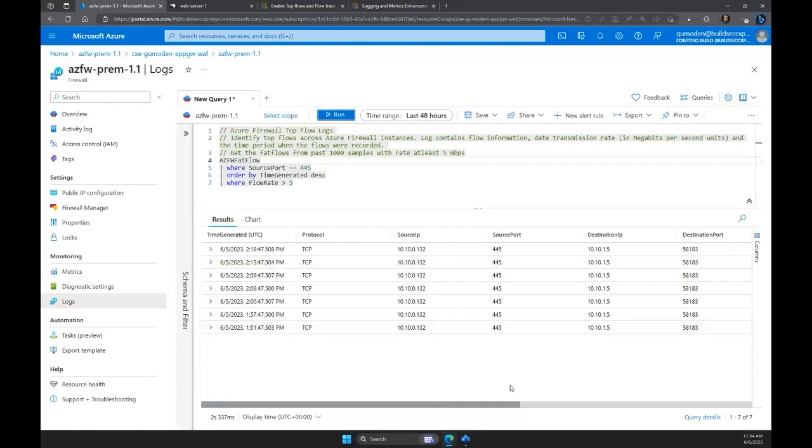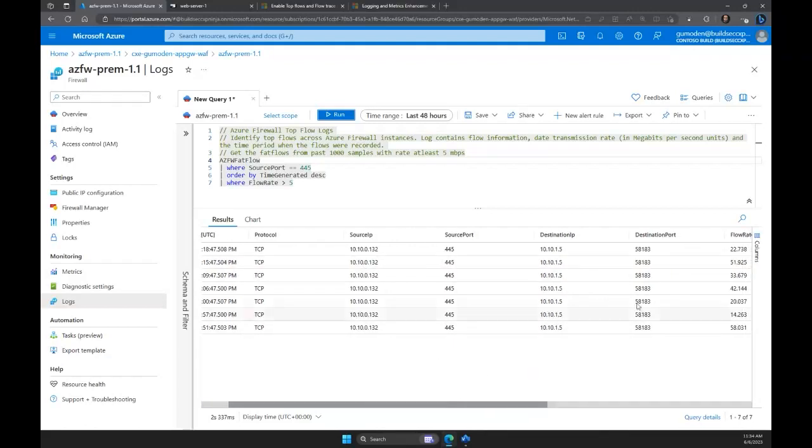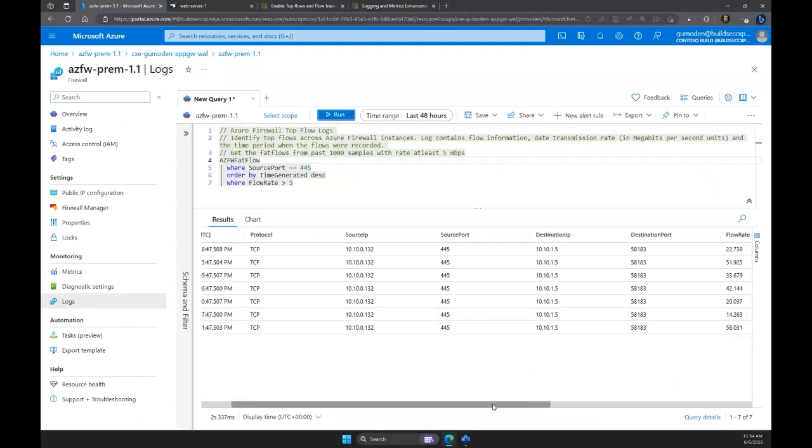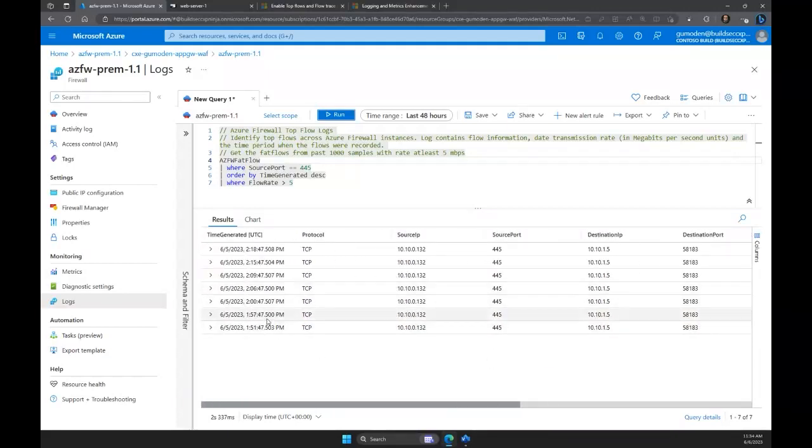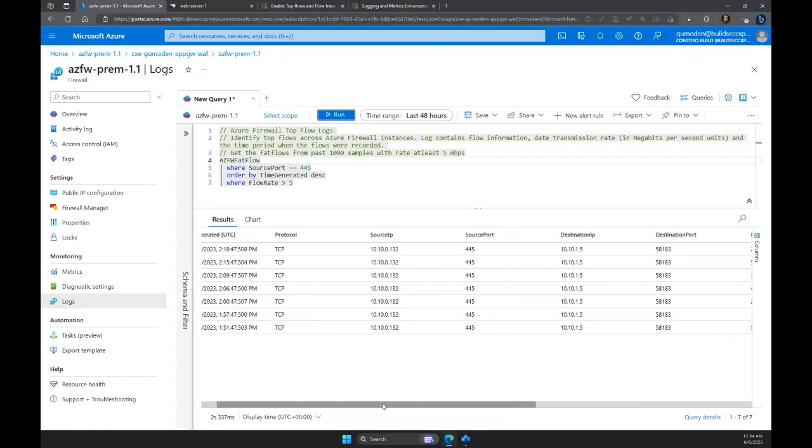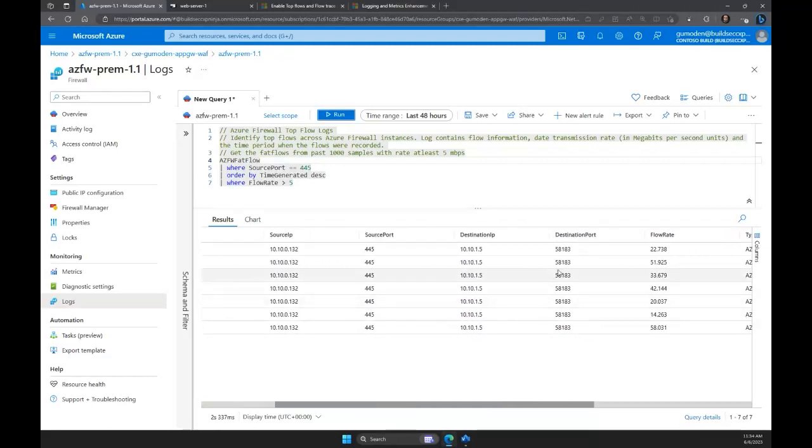The process we have behind the scenes is that the firewall is checking the VM interface and grabbing the data every 3 minutes. So that's why we have different lines here with different timestamps, even while still seeing the same destination port and the same source port.